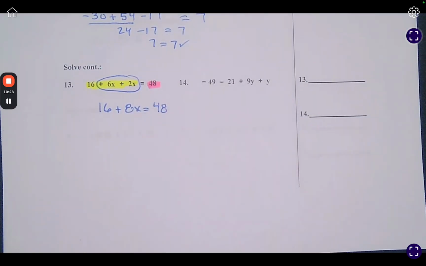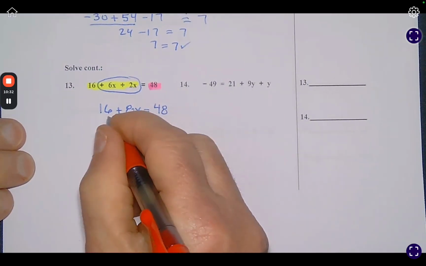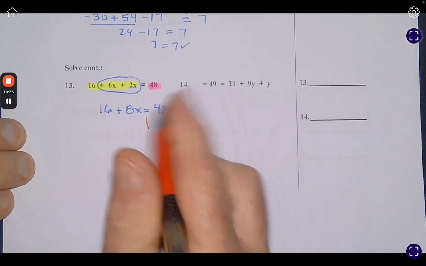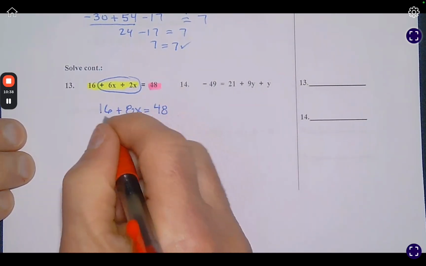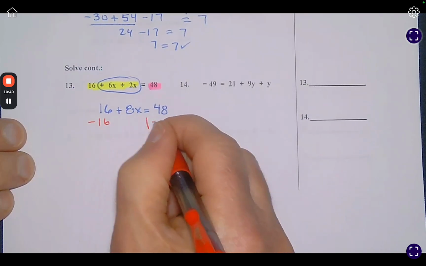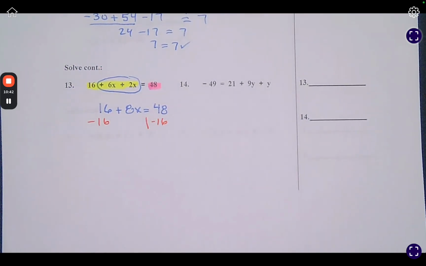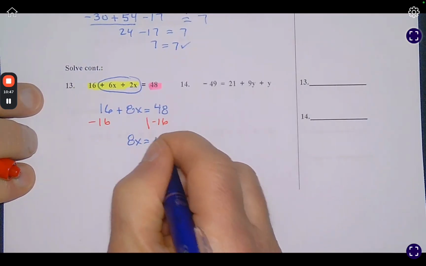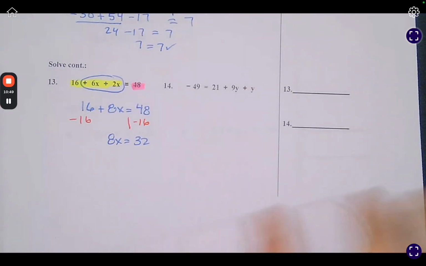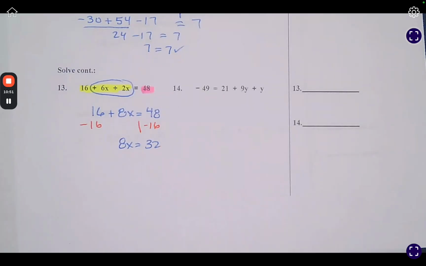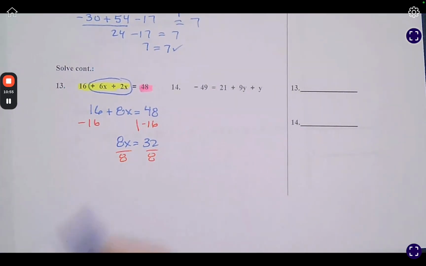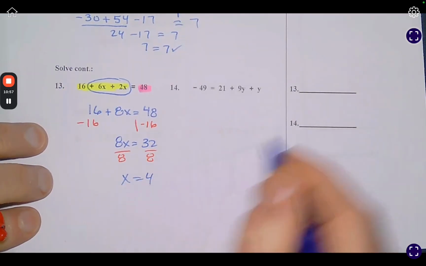Now I'm going to do my inverse operations. I want to move this constant term over with that because they're like and I want to get them together. So I'm going to move them over. But to go over the equal symbol, you've got to do the inverse operation. Let's go. 8x equals a whole lot of 32. Now I'm going to go ahead and divide by that 8. Divide by that 8. And I get x equals 4.